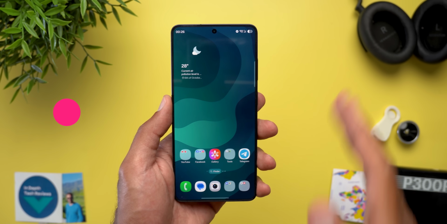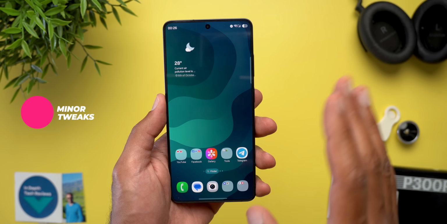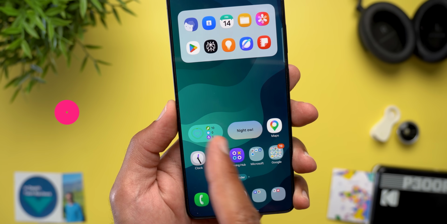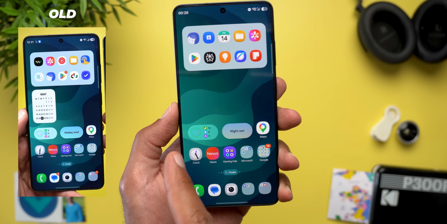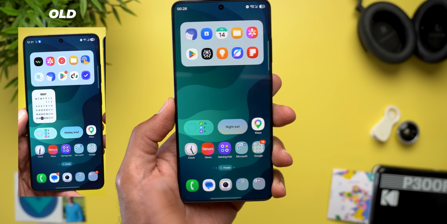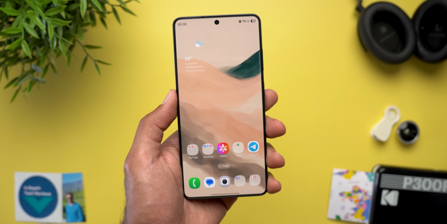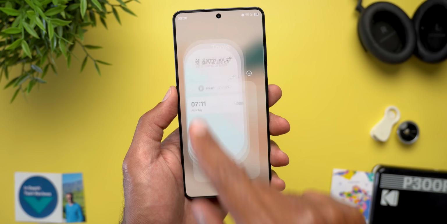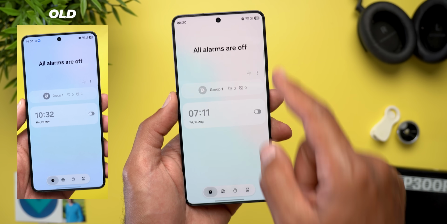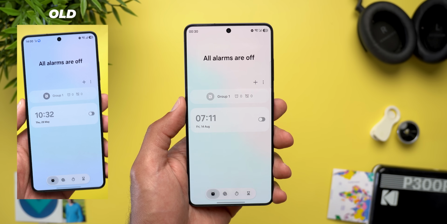This is definitely a minor update, so don't expect a massive number of new changes, but we have some minor tweaks here and there. The first one is the slightly different background for the health widget. It's more transparent than the previous version, and on the left you can see the difference between the two using the same exact wallpaper. The second change is in the clock app. Now it has a different background color. It's a mix between light green and pink, which is different from the bluish gradient color we used to have before.